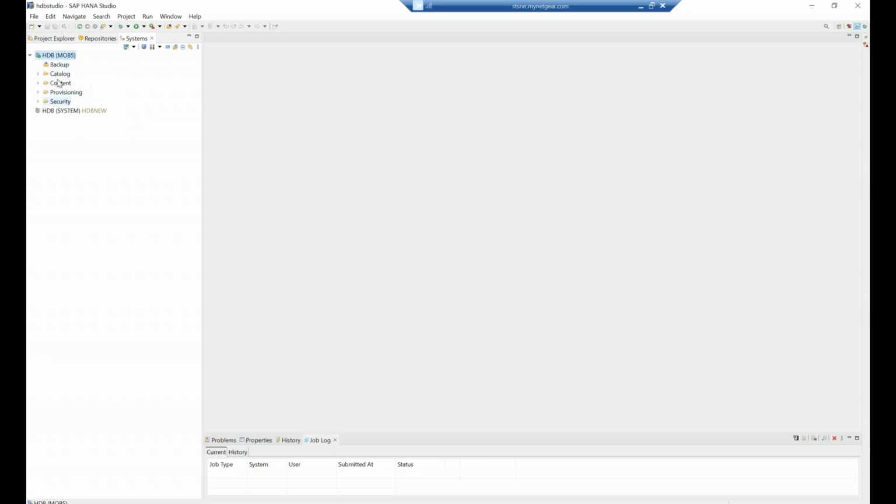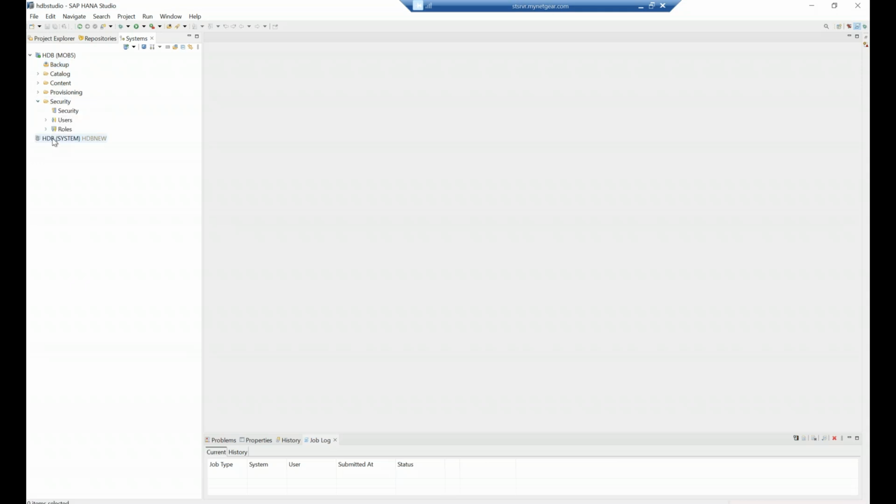So look at these sections in HANA. What are these sections? Let's understand one by one. The first section is backup. The backup section will be used by database administrators to take a backup of the database. In case of some mishap, you should be able to recover your data for your business. That will be done by taking a database backup. So this is the first option. Again, not relevant for us. It is used by database administrators.